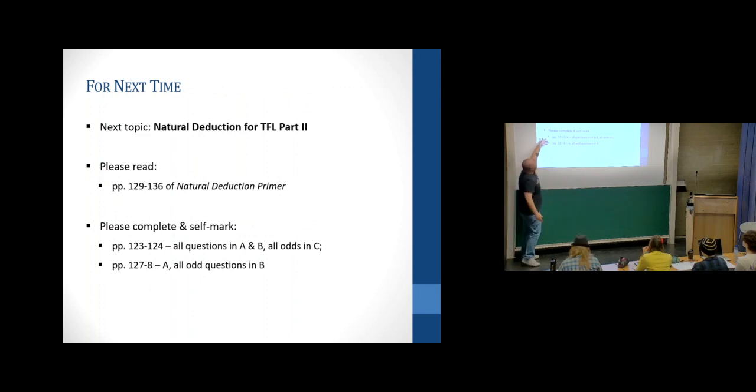Now, it's worth noting the way these are kind of distributed. The stuff on pages 123 and 124, exercises A and B, they've started the proofs and it's filling in the rules or saying what's gone wrong. If you have time, briefly look at these before Thursday. Because what I'd like to do is dive straight into building our own proofs right off the bat. It's the best way to learn this stuff.